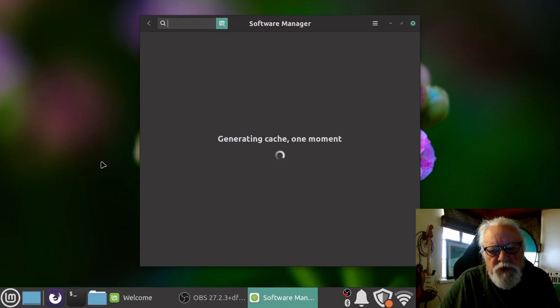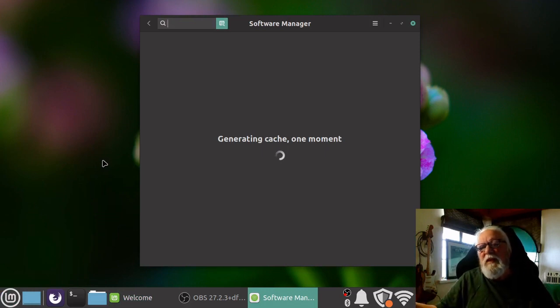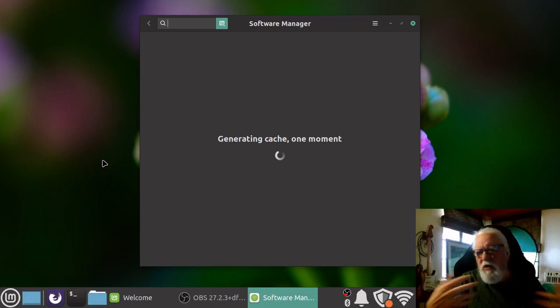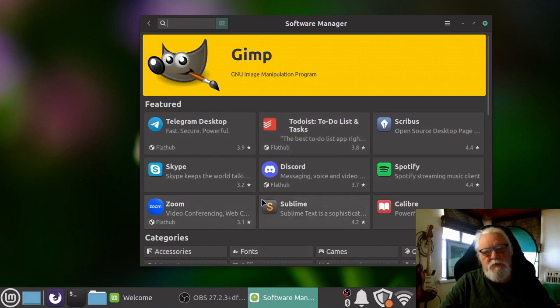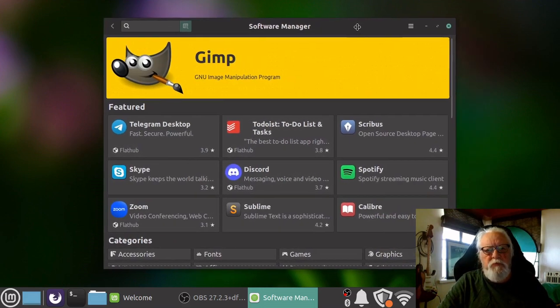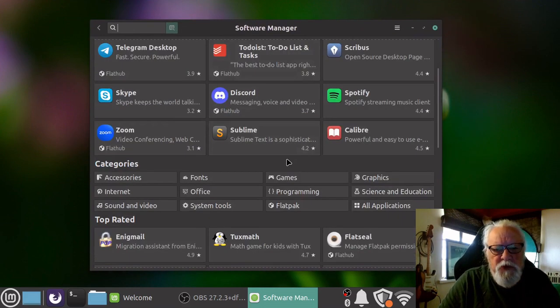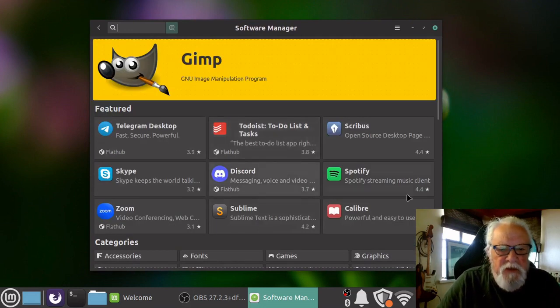I'm pretty sure this is it. It takes a minute because I believe there's 60,000 pieces of software on here. So it's going to load. I don't know if it's going to load all 60,000, but oh, look, there's GIMP right on the top of it. But you can see a lot of the popular stuff.